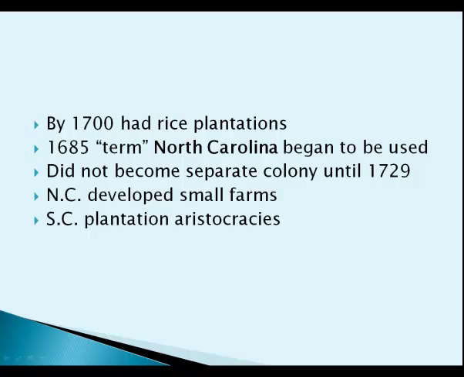North Carolina developed small farms, where South Carolina developed plantations and became very aristocratic. A lot of the people in North Carolina were like the people who went to Rhode Island to get away from Boston. People went to North Carolina to get away from Virginia and the South Carolina rules. It was full of people who did not get along well with other people. They were a very hardy group of people in North Carolina.